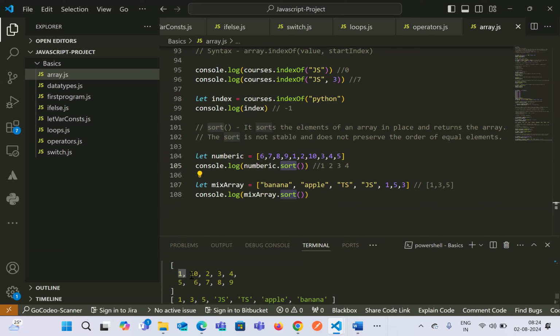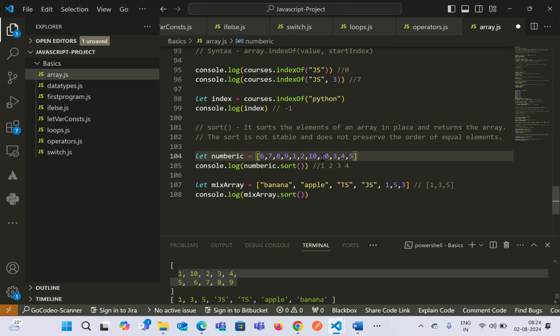You can see it has printed 1, 10, then 2, 3, 4, 5, 6, 7, 8. And if you give somewhere around, let's say, 20 and also 30, you will see that first it will print 1, then 10, then 2, then 20, then 3, then 30, and then 4, 5, 6 will come into the picture.